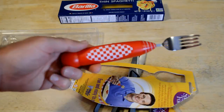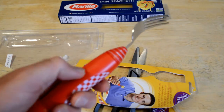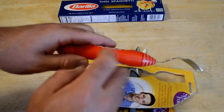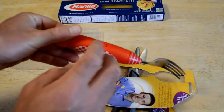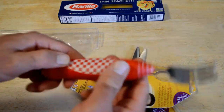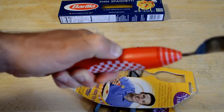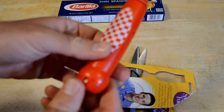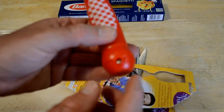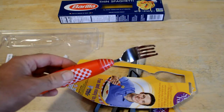All right, so check this out. It looks cheap. It looked cheap from the packaging, and from the feel, it feels cheap. I call it Happy Meal plastic. It's a term I've coined in my videos, just that really cheap feeling plastic. The on/off switch barely is a switch, and doesn't feel that secure. And you know it's cheap when there's a screw for the battery compartment, so you have to unscrew that. I'm going to do that right now, put some batteries in here, and also get some pasta going as well.